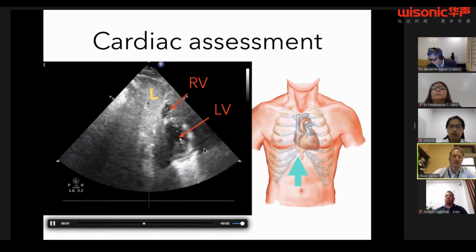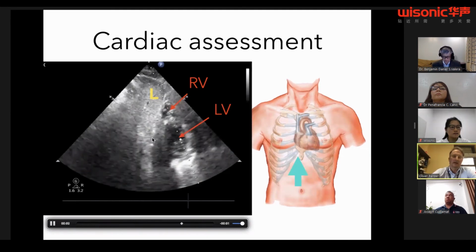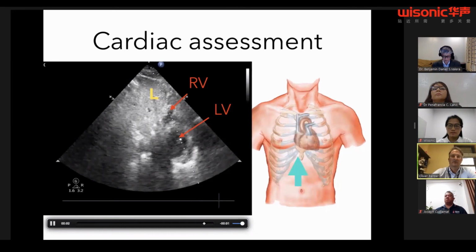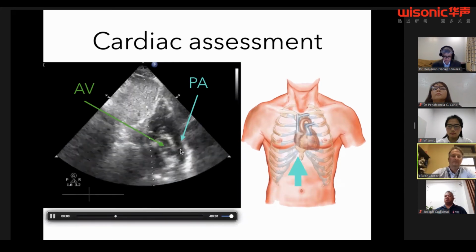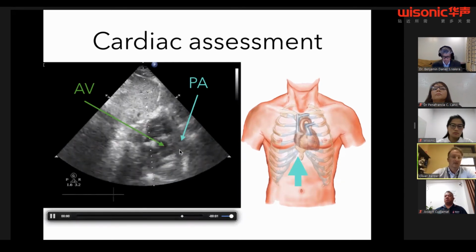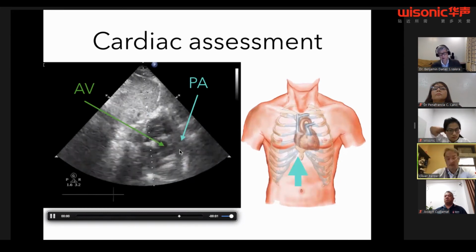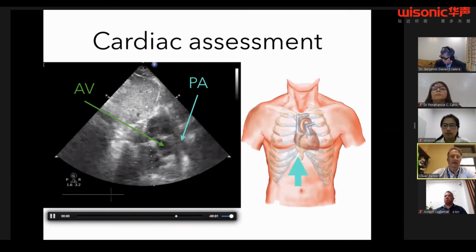You can see at the periphery here all these rocket tails, lung rockets, suggestive of this ARDS. But you can see the RV is small, the LV is small, it's contracting really well. And we've also seen a short axis view at the aortic valve level into the PA. In these patients with the high PEEP, high airway pressures, RV failure is always a concern.